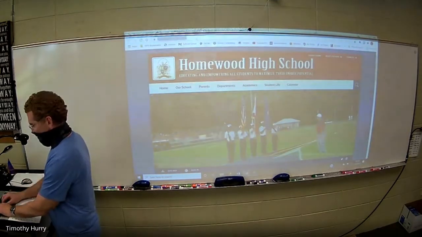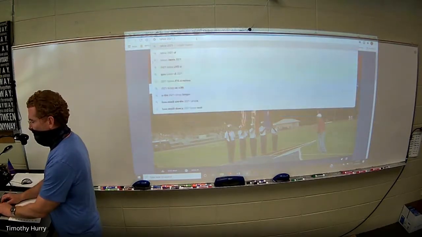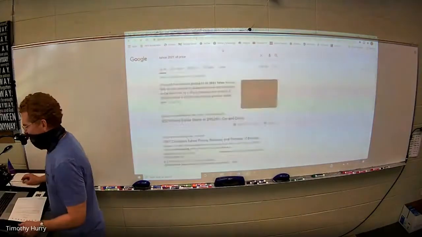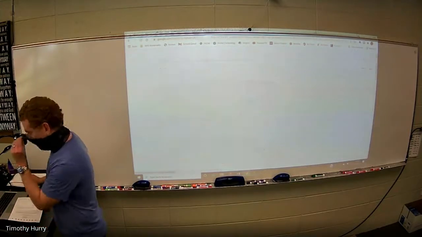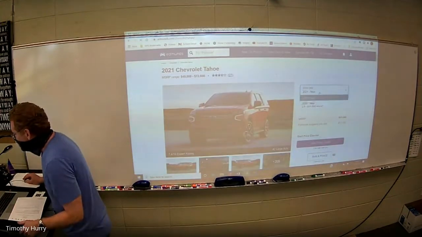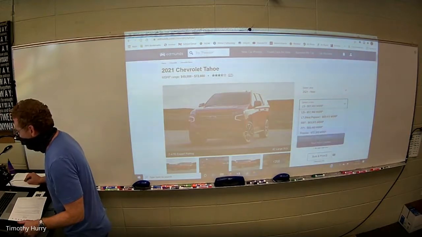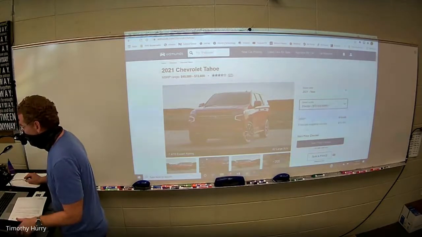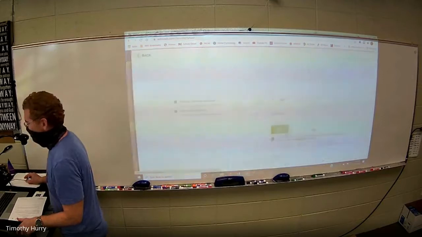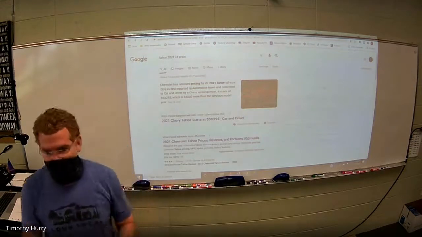It's hard to believe that a new Tahoe costs like the same as an old house. The XLT price starts at 50, but an XLT, why? Evans, I'll pull one up. New LS. Well, there's the High Country at 80. So that's just a basic trim, guys. It gets worse. Here's a Premier. It says build the price. Anyway, point is, then you start building, and pretty soon it's 80, whatever.